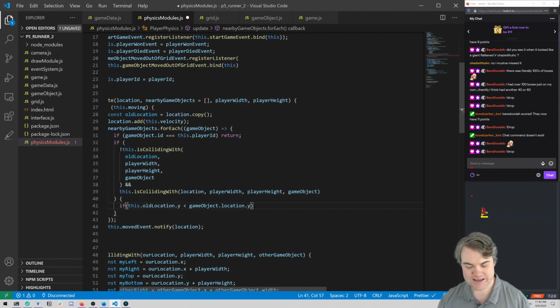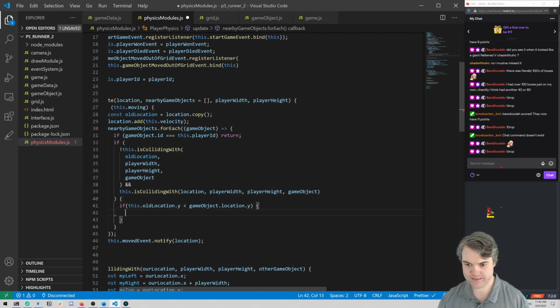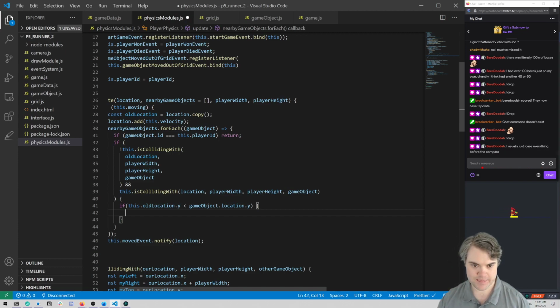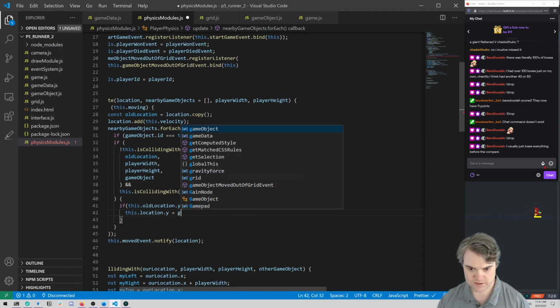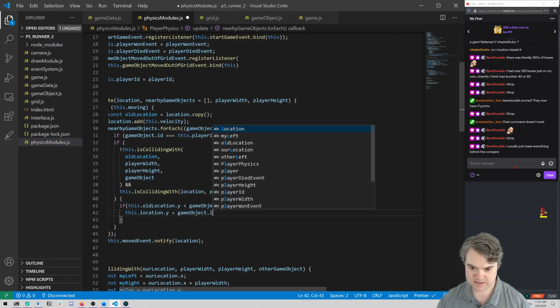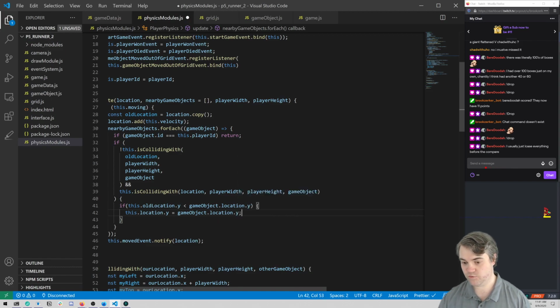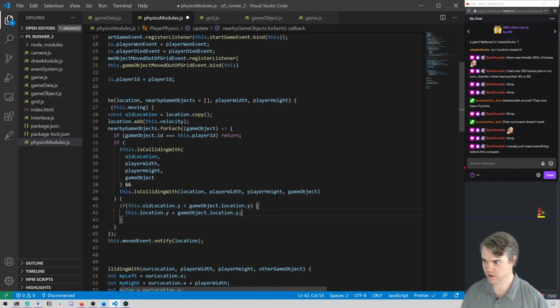Okay, so if we were above, then we're trying to stand on the thing. So we want to now say this dot location dot y is now going to be equal to game object dot location dot y. So reset that just in case we clipped down below.